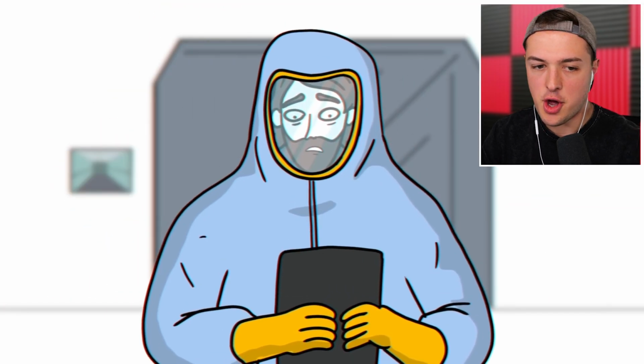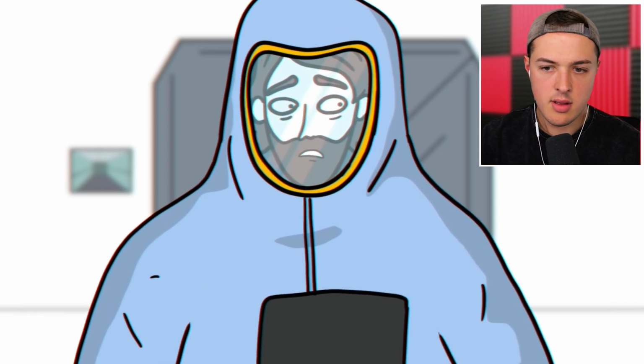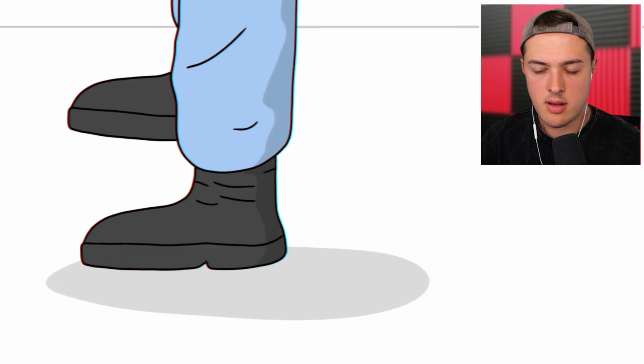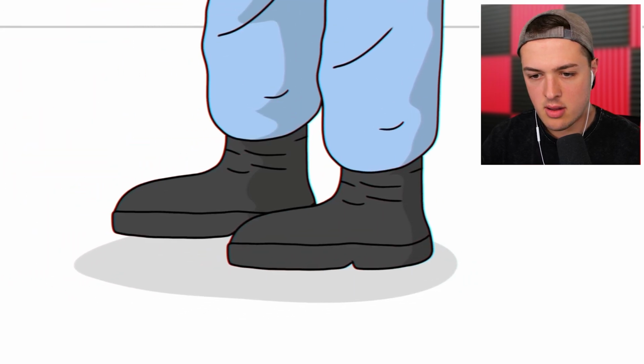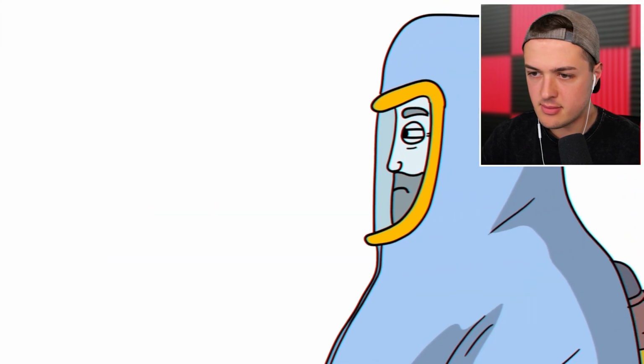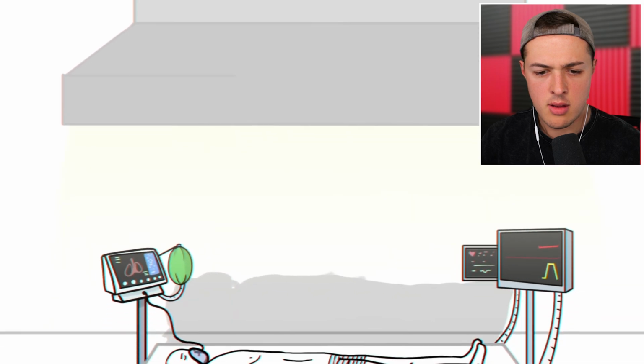Guys, I see a shadow. One slow step at a time, pausing for a moment after each before taking the next. The doctor wants to get this over with as quickly as possible, but he has to abide by the protocols, and this is how they dictate that one must walk in this containment chamber. Weird. As the doctor gets closer to the center, and his eyes further adjust to the bright light, he can finally see what this room contains.